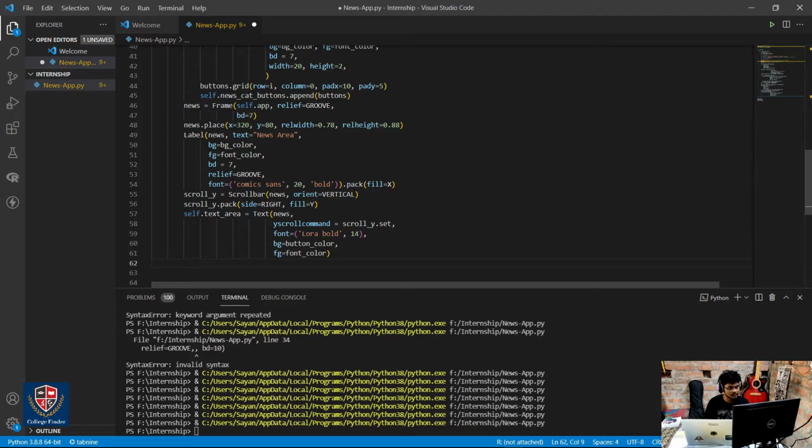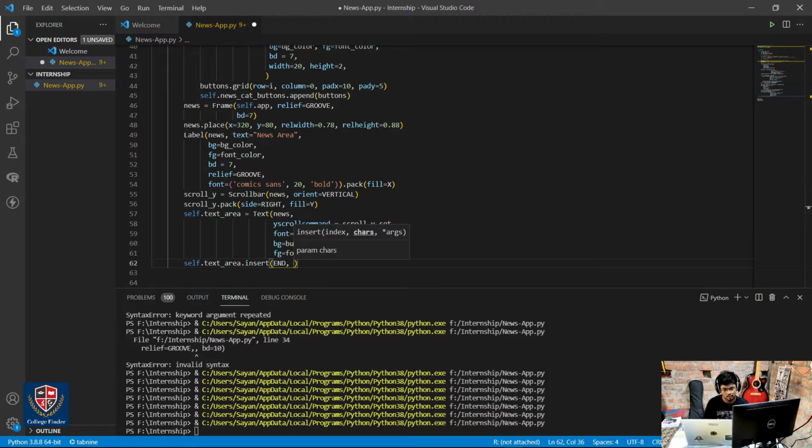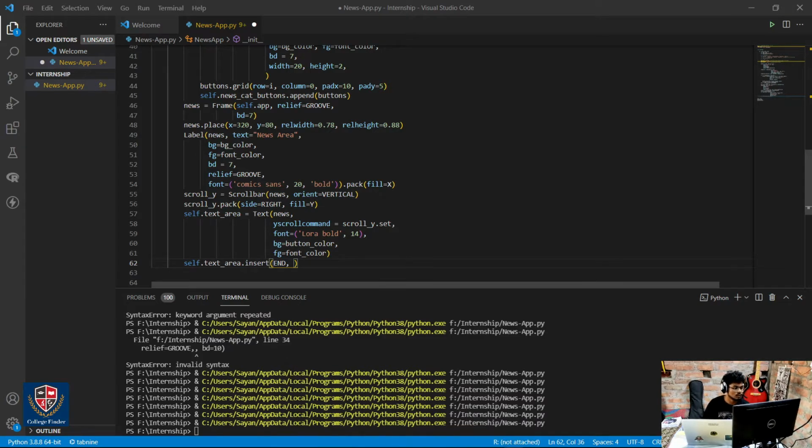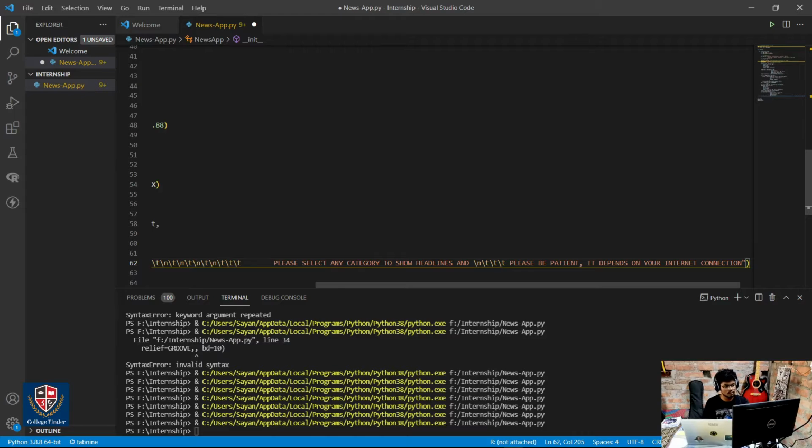Inside the text area, I'm going to show this.